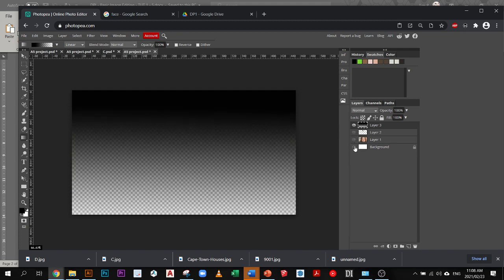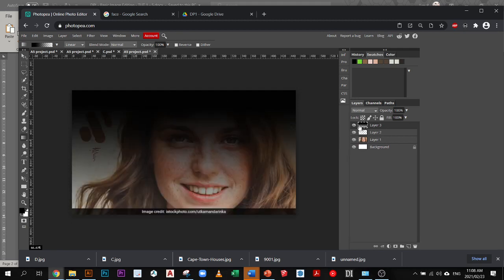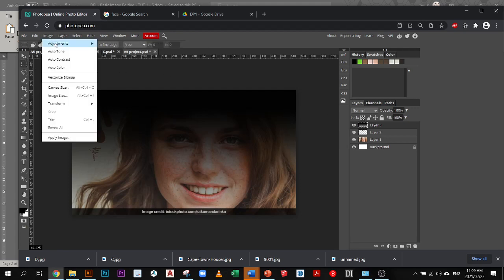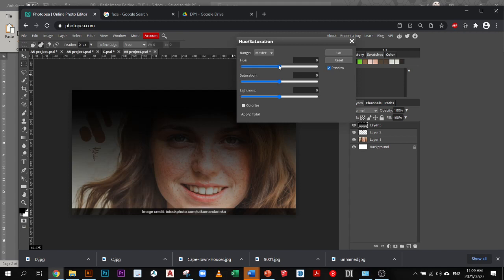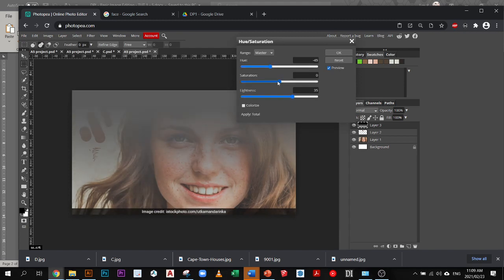If I turn off all of these other layers underneath, you'll see that I've now got this soft fade happening, which is quite cool. And then I could go and change this to a color maybe. I've got it selected. Let's go to adjustments, hue, saturation. Let's change the lightness up, gray, and then I'm just going to colorize. Maybe that will help me. Saturation. There we go. So now I've got a cool orange color going on there.